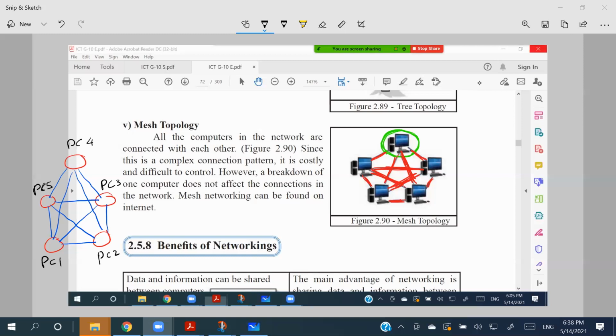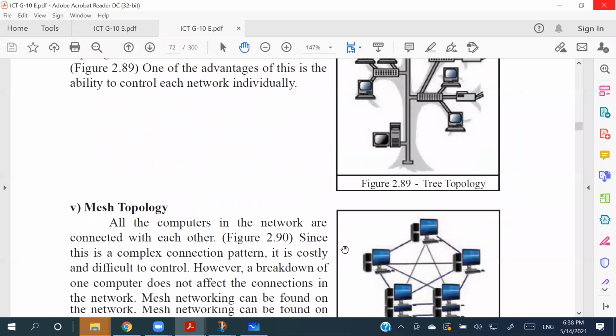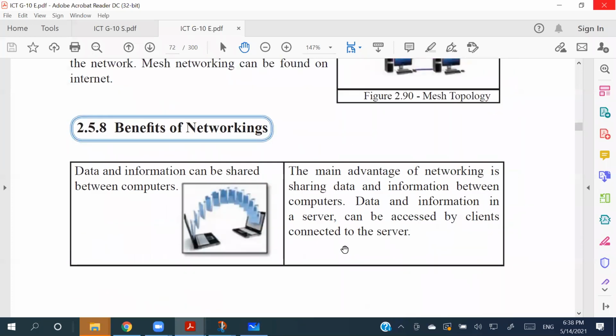So let's go to the last part of this lesson, which is the benefits of the network, right? So benefits, yes, we are having these things in most of the cases, right? But we have to clarify what these things are. So one good benefit is that data and information can be shared between computers. If you're using a standalone computer and you need to take some data to another computer which is not networked, you have to use an external storage device like a pen drive or an external hard disk, or otherwise you have to email it or share it somehow, which will be a little bit difficult, right?